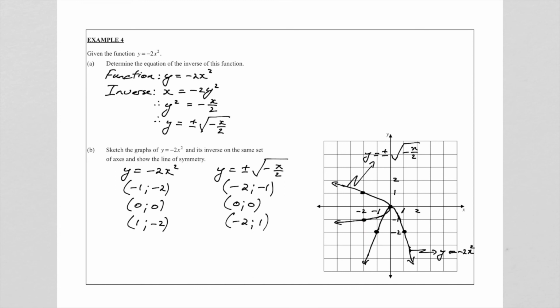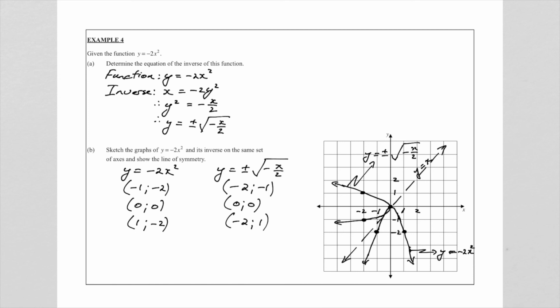You will see that these two graphs intersect in 2 points, at 0, 0, as well as at that point. And this line of y equal to x is going to intersect at the same 2 points. So let's just draw that y equal to x line. So there you can see the line of symmetry. And this is the line y equal to x, my line of symmetry. That is always the line of symmetry when we are working with inverse.